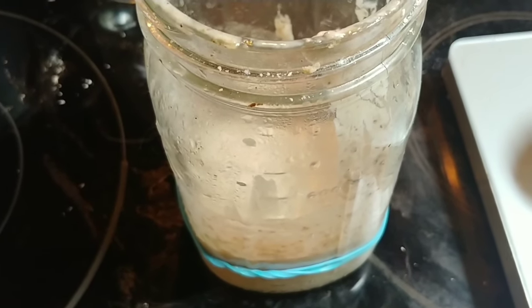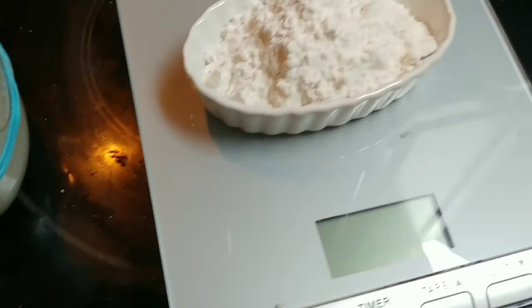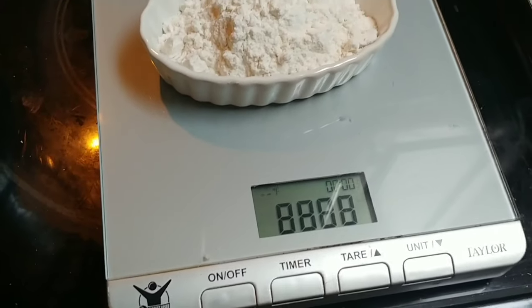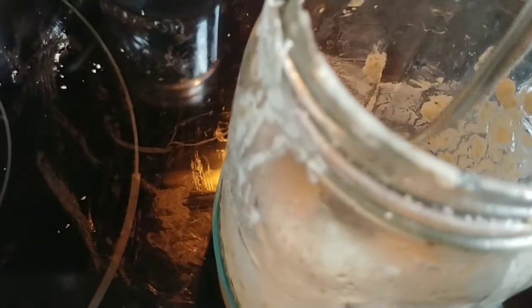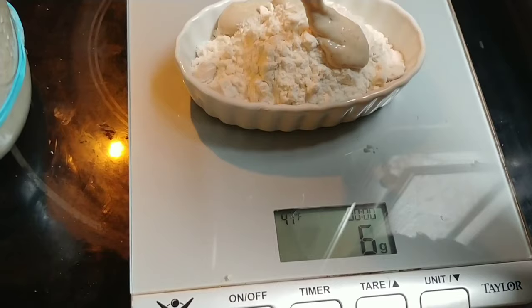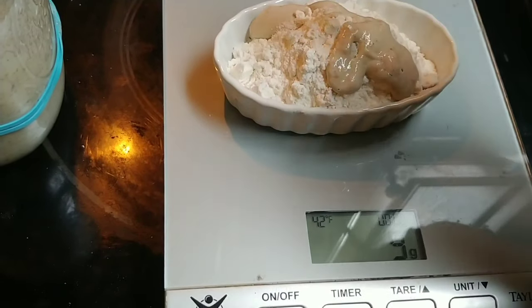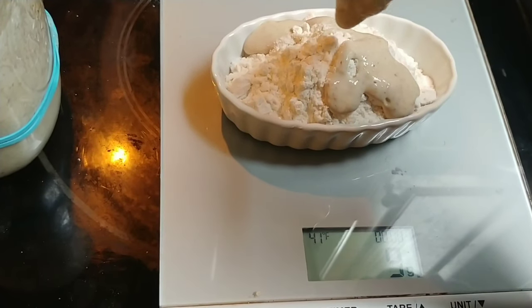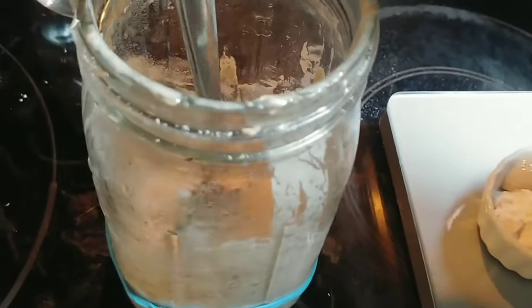I only need 10 grams of the sourdough starter added to the 50 grams of flour and 50 grams of water. So what I do is I just weigh out my flour. Then I add 10 grams from this jar into this. All right, so turn my scale on. The scale is going to zero to what's already on her, which is 50 grams. So I'm going to take out 10 grams of this right off the top. Sometimes you might go over a little bit. You can tell I've probably done this once or twice. There's my 10 grams. So the rest of this is now considered my discard.